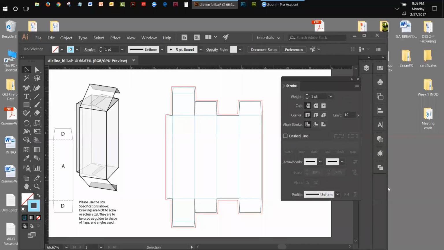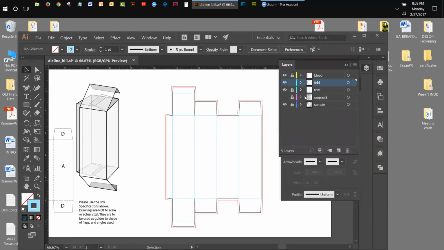So have you guys worked with the stroke panel yet? Yeah, anybody? A little bit. I've worked with it a little. Okay, so what I'm going to do is start off by creating. Oh, and by the way, I will bring the layers back. I did turn this trim on, the one that I made blue. The reason I turned this on is because it's going to help me orient where I want my lines to go. That's why I made it light blue like that, and I have it on so I can see exactly.